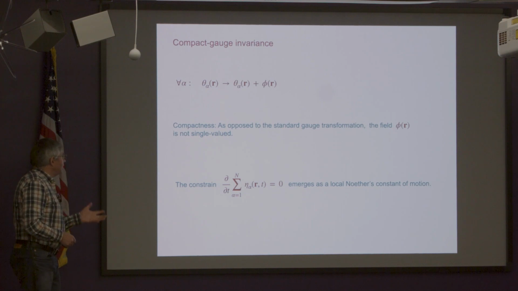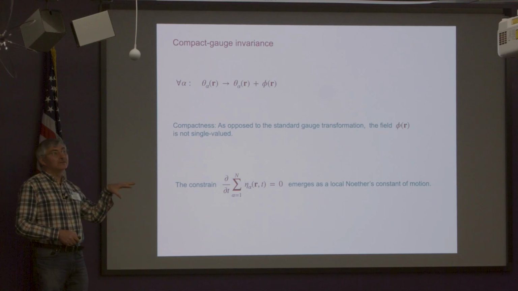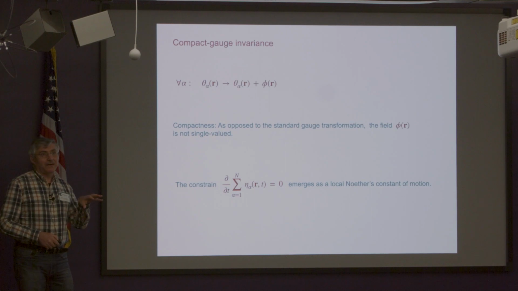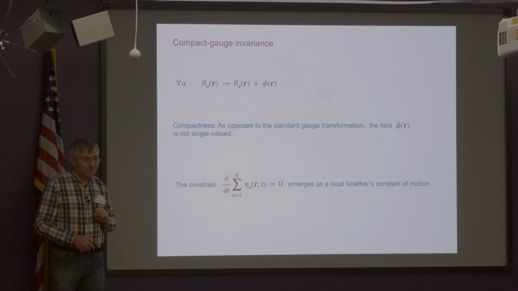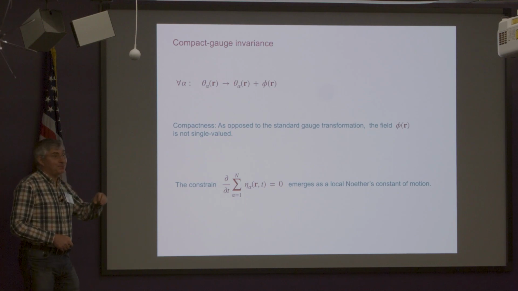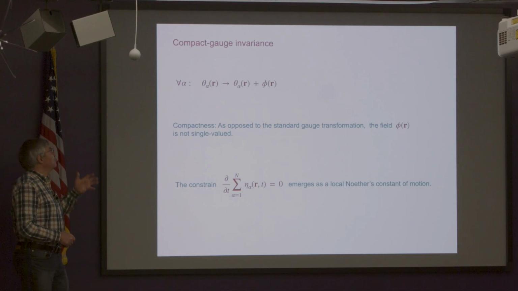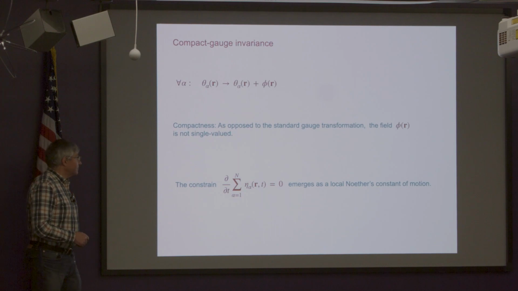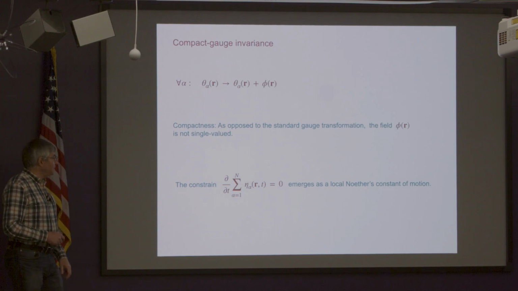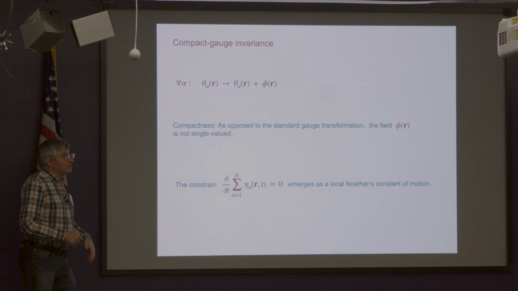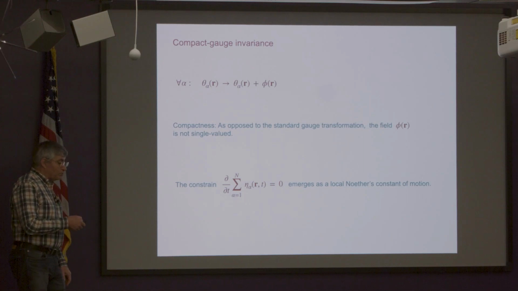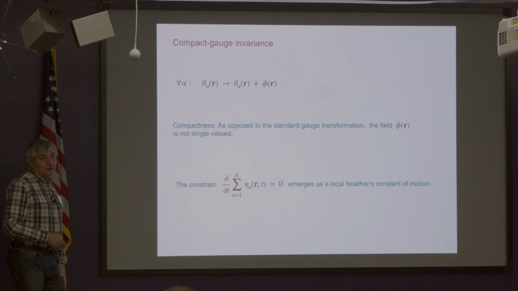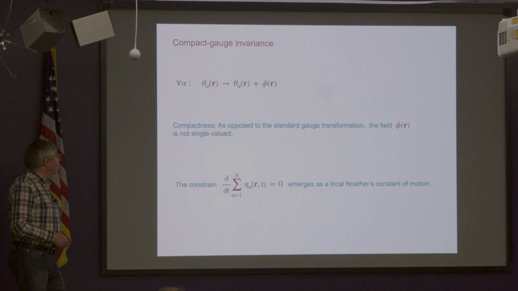So actually, we have a local continuous symmetry, and then by Noether's theorem, we have this constant of motion. So essentially, they arrest. So we have an interesting type of gauge theory without gauge fields. To the best of our knowledge, it's a new type of gauge theory, when there is gauge invariance, even stronger gauge invariance in this sense, because we can add a compact field with defects, in the absence of gauge fields, a kind of intrinsic gauge invariance. And then we have a Noether's constant of motion, which is precisely what we need, the constant of motion which arrests the net flow.